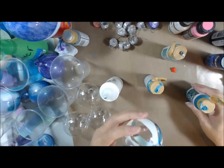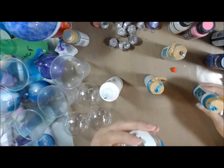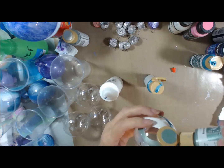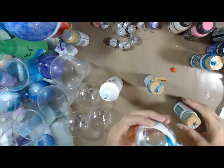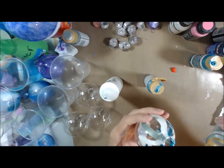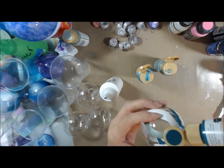And you just keep going around till you think you have enough paint. And a lot of times I got too much paint. And when you get too much paint in here, then it takes a long time for it to dry. See how, and they don't have to be, it doesn't have to be filled in, is what I'm saying. I'm just going around.